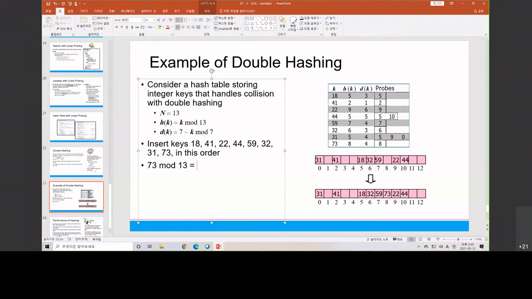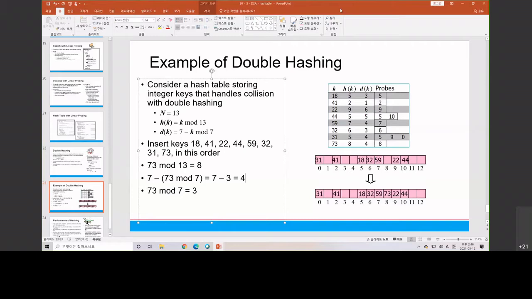73 mod 13. It's 8. Okay. We have 7 minus 73 mod 7. 73 mod 7, what is the result? 3. Then we have 7 minus 3, and it equals 4.